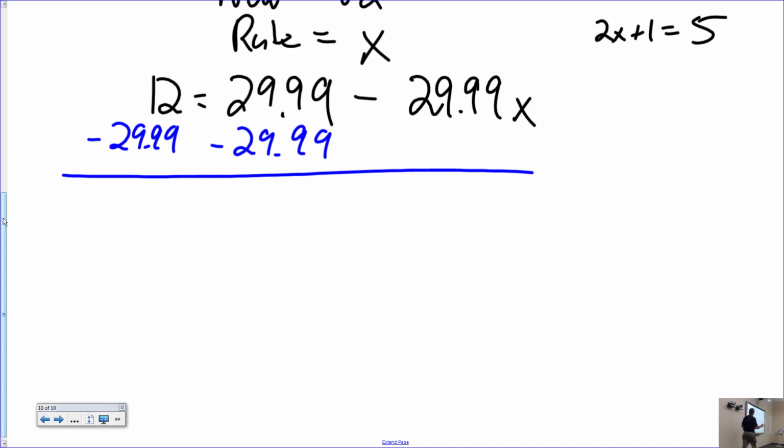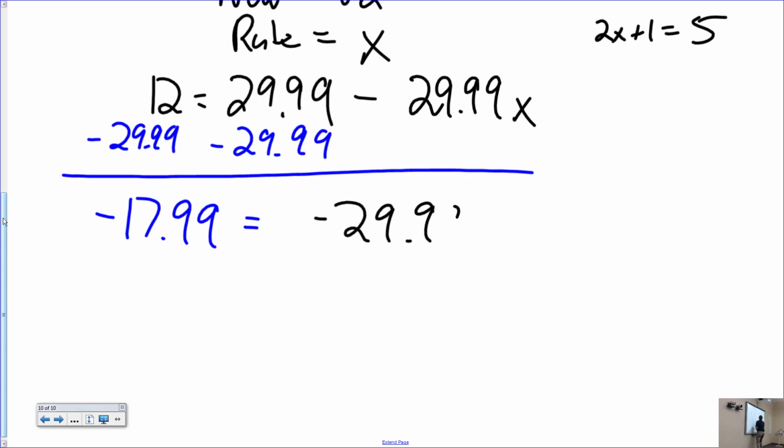Be safe. And what do you notice that you wind up getting? A negative number. Should that make you a little nervous? Should make you a little nervous because percentages are not negative, and money isn't negative. But why are we okay, folks? Because there's a minus sign in front of the x still, right?